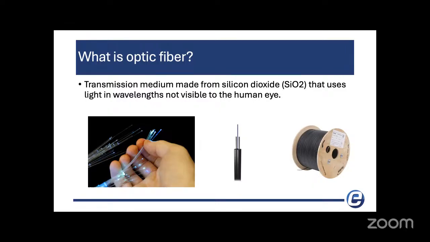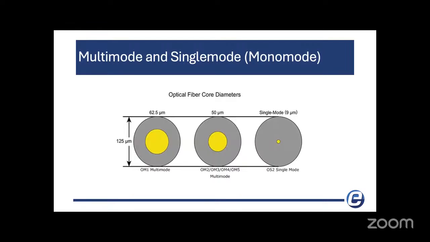So what do we use this glass for? It's a transmission medium that we use to send wavelengths that are not visible to the human eye. So when you're doing fiber, do not look directly into the material when it's transmitting, because even though you cannot see it, it can damage your retina. In the light spectrum, there are a lot of lights that the human eye is not capable of seeing. We can only see the color spectrum, from magenta to red and anything in between, but there are a lot of other signals that the human eye cannot actually see. So let's be very careful with that.